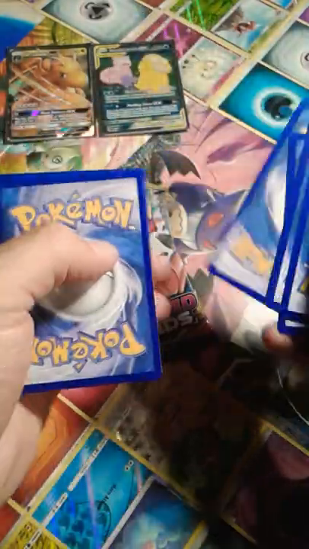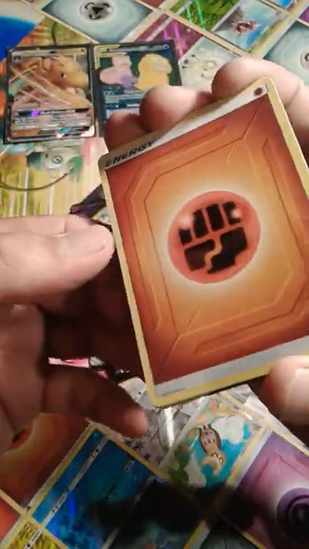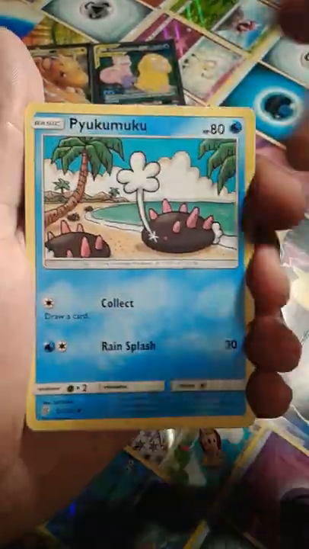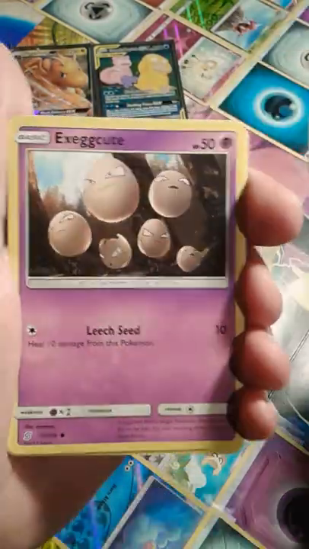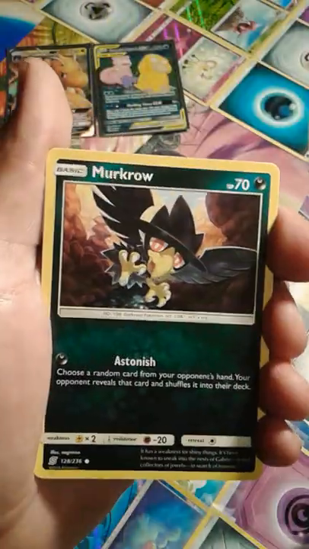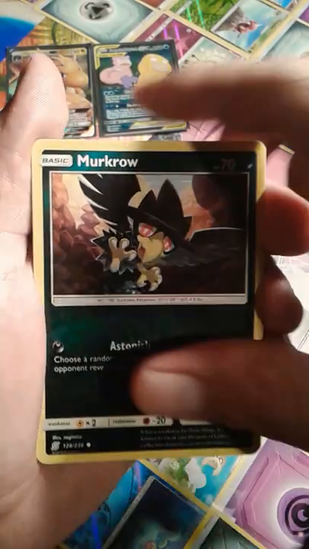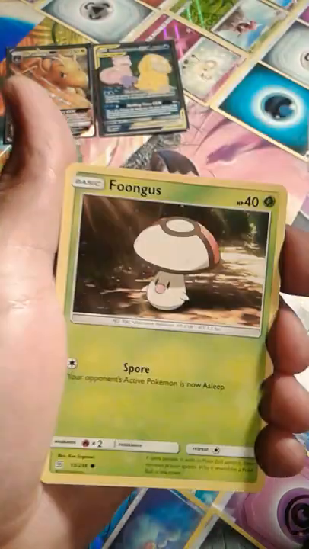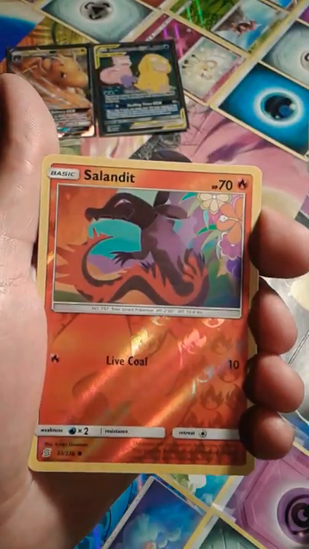Alright, 1, 2, 3, 4. Let's go with grass. Grimsley. Pukumuku. Arching the back. She's arching the back, y'all. Execute. Do we got another Murkrow behind this? We do. Murkrow and execute. He's getting them eggs, boy. We hungry. We want a rainbow rare. We so hungry. Aqualift. Fungus. Too much good stuff.